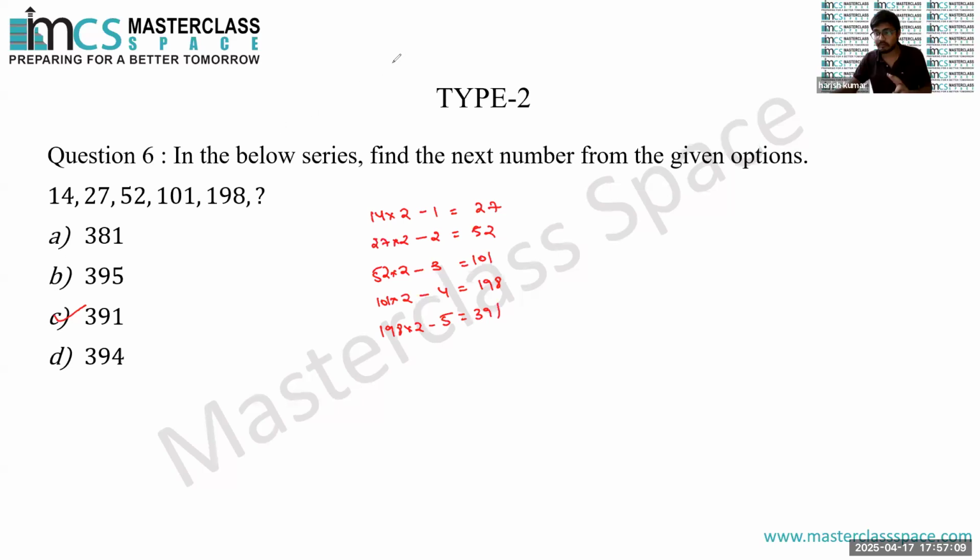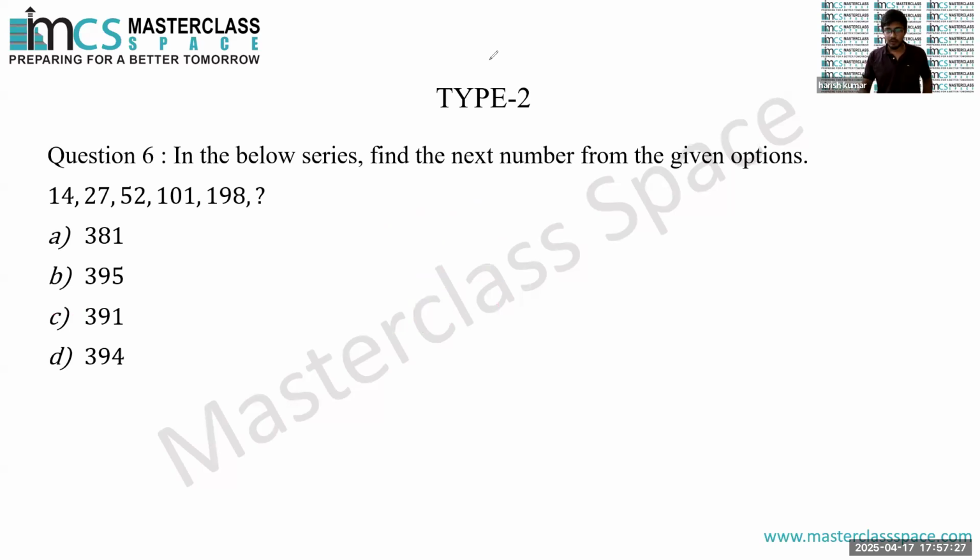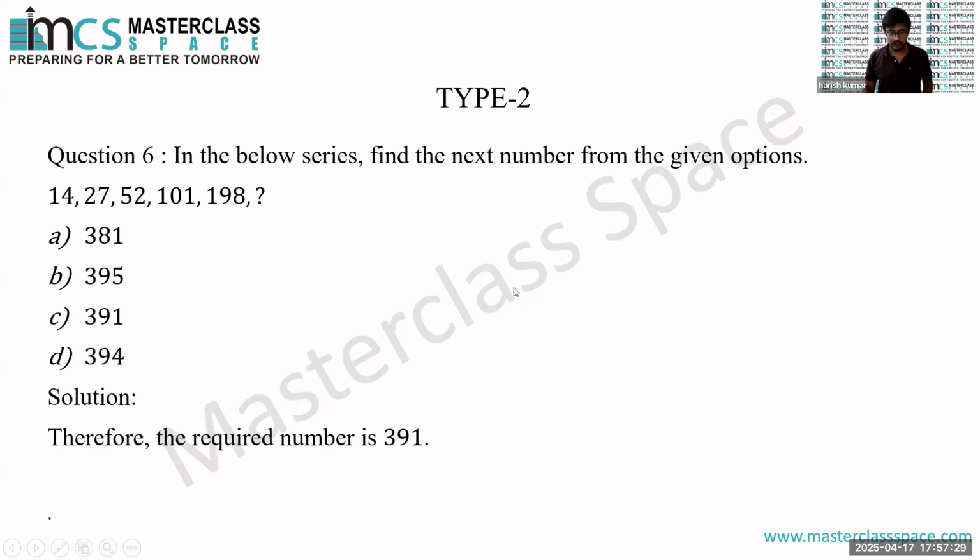So this is your second type. The first type was with respect to the differences. The second type is with respect to the multiples. And with multiples, what you will be able to see is they will be equally spaced and far apart from each other, and you will be able to identify them. All right, let's go to the next question.